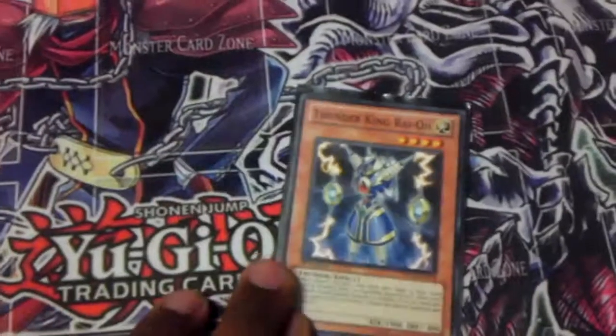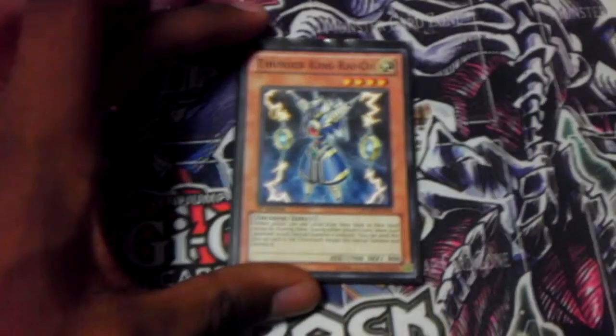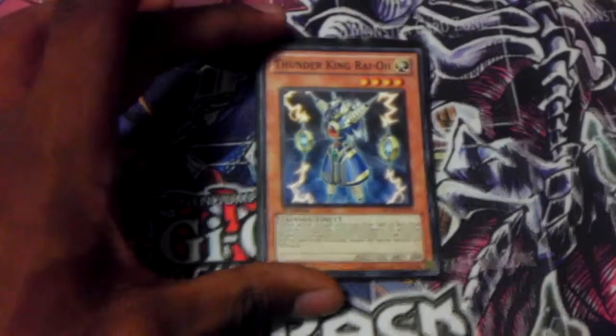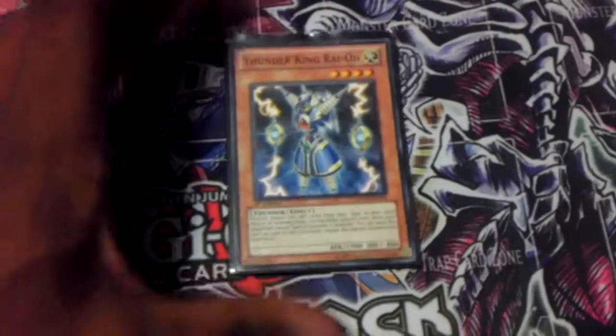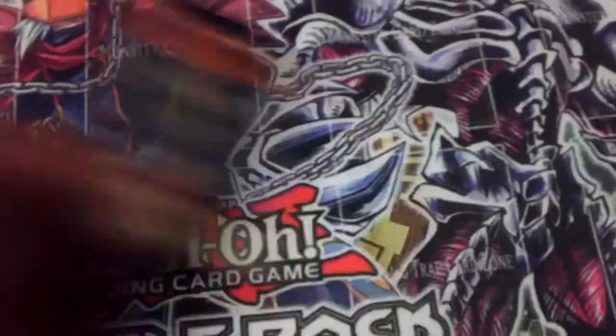And my last but not least, Mr. Thunder King. Yeehaw! You know what he does. You ain't searching for nothing. Ain't special summoning, no, I'll negate it. But still, all in all, pretty good. I don't even use them for attack half the time. It's just so my opponent won't be searching for anything.